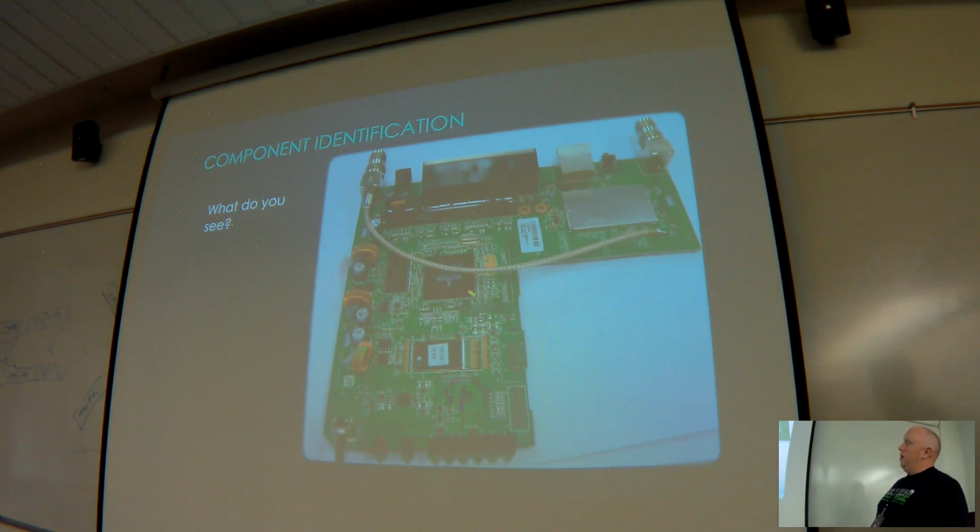Back to the obsolete part. This is actually a new model that I bought off of Amazon, sold last year. And that specific system on a chip, or SoC, has been end of life for almost 6 years. Not a whole lot of development going on there. I've got the wireless chipset under here, some flash, and some memory here, which are of a bit of interest once we get into the reverse engineering, but not much.